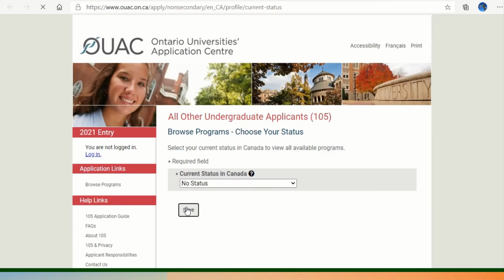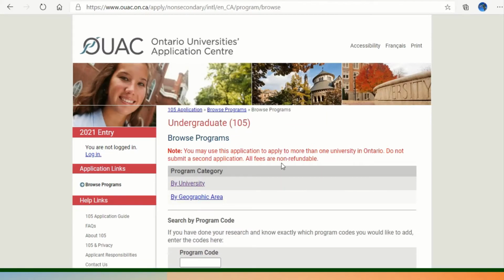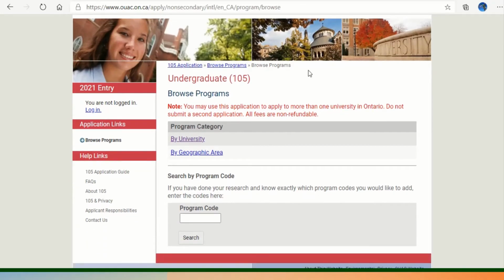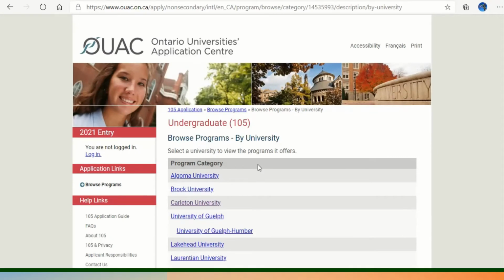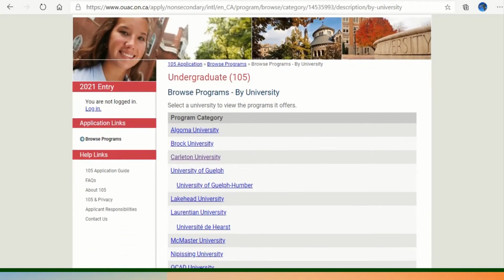When you save it, you can get all the program categories by university, showing which university offers what kind of programs. You can click by university if you want to see, and again all those universities are here.